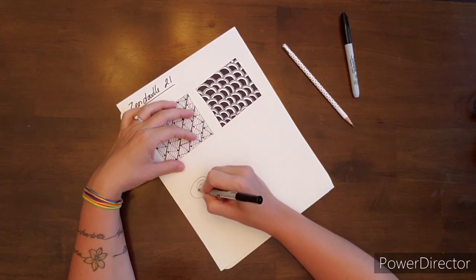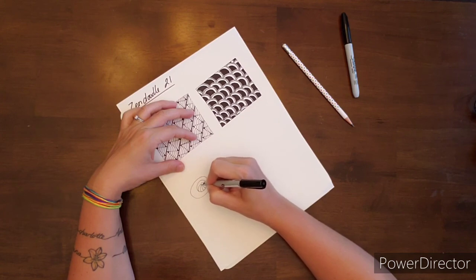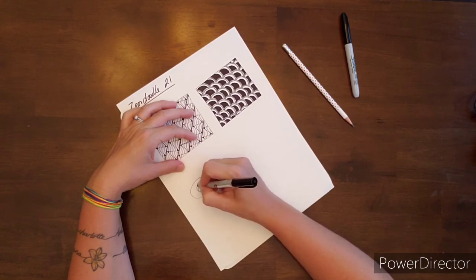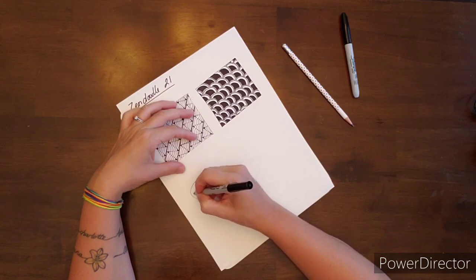I'm going to draw these arched lines that go across. And they're pretty close together. Not so super close that they look black, but you want them to be pretty close together. And remember when we always draw arch lines, we kind of start and then you have to draw the line along the outside. You want to do that as well, so it kind of looks like it's dying into the outside line.